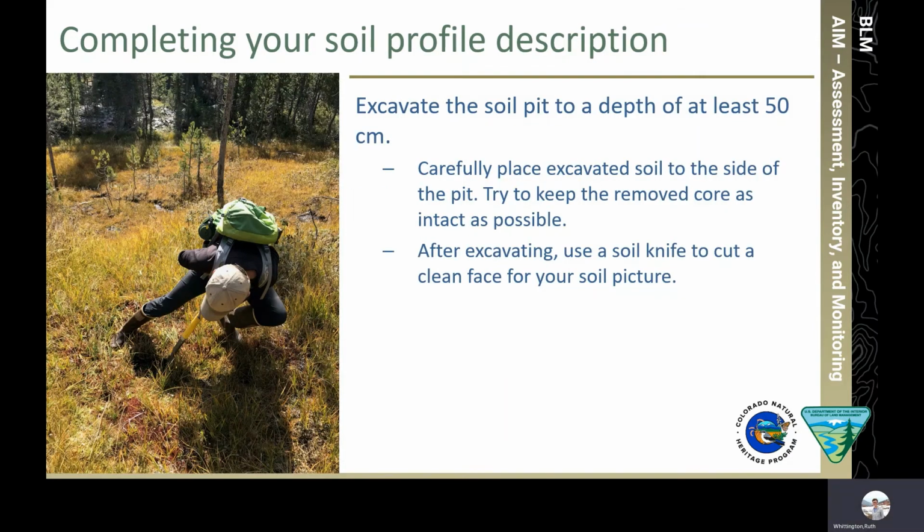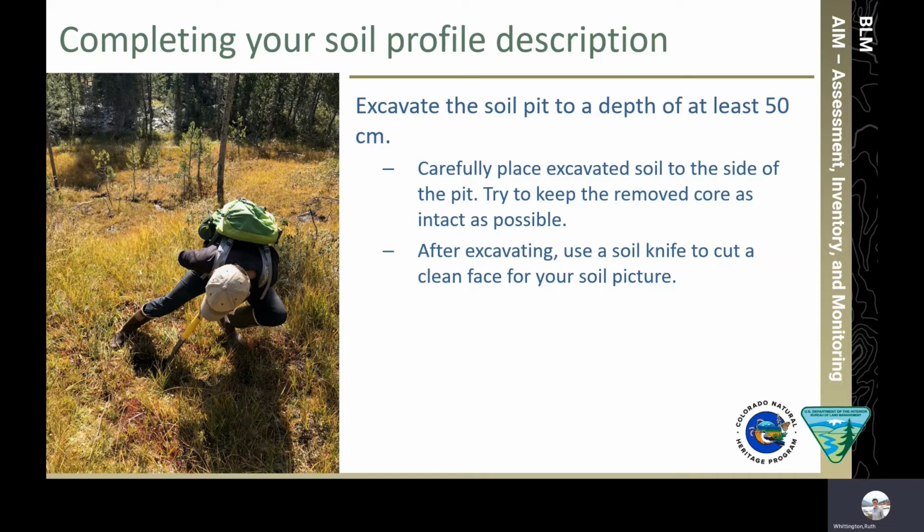Next, excavate the soil pit to 50 centimeters using a sharpshooter shovel. Cut a rectangular area out from the soil, first with shallow cuts, slightly wider and as long as the shovel blade. After defining the area to be removed, go around again to completely separate the core from the rest of the soil. Do your best to make sure your soil pit is fully dislodged from the rest of the soil before pulling the shovel handle towards you to leverage it out from the ground surface.